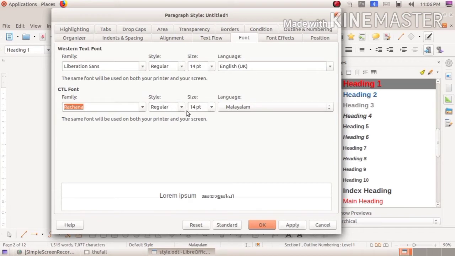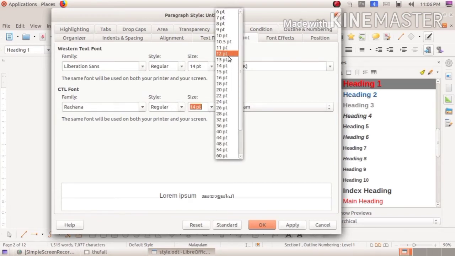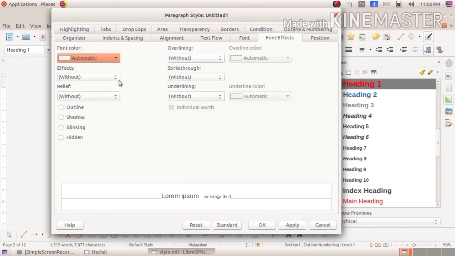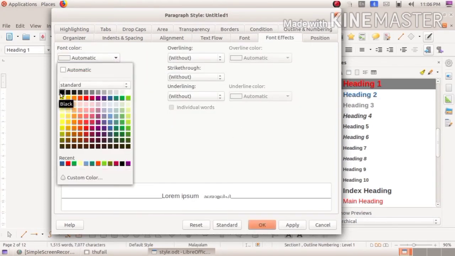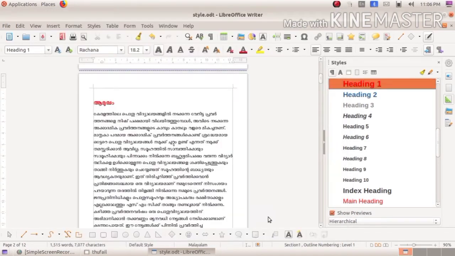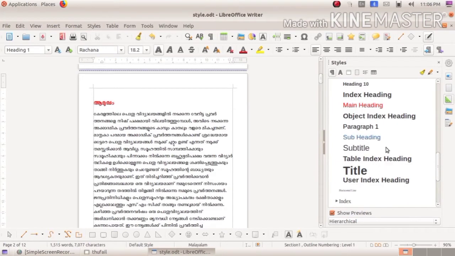Its style is already regular, and size we can select 12 pt. Then in font effects, let us select black color. Then click OK. Now we can see paragraph 1 style is created here.